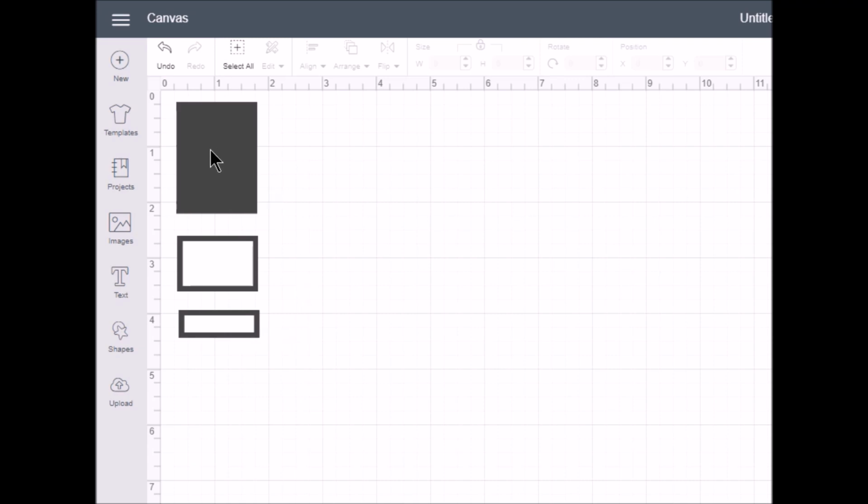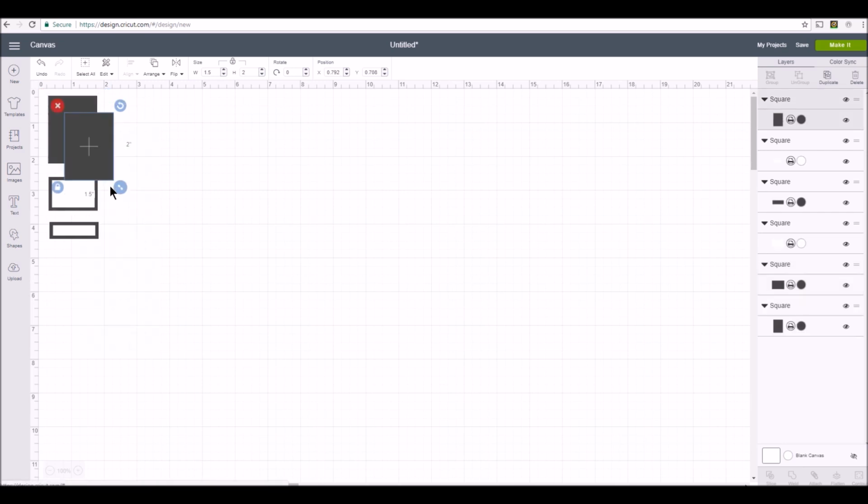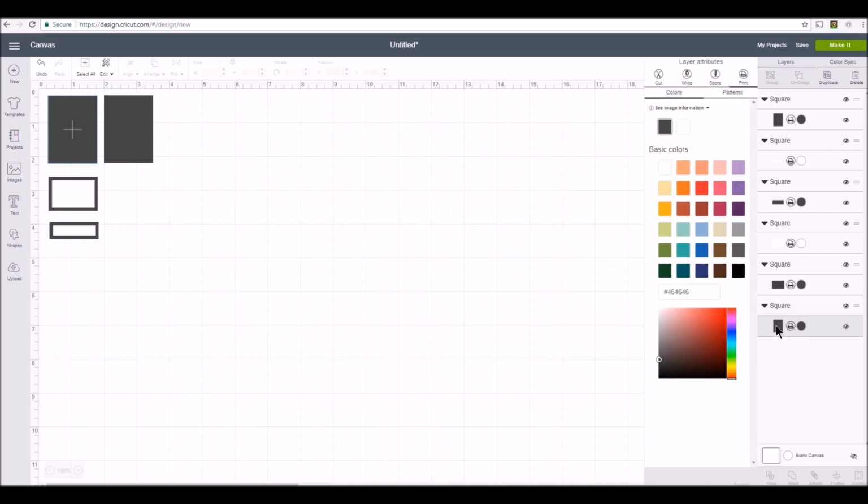Now to create different colours and patterns on these, I'll need to zoom out again. So here we have the complete screen of Cricut Design Space again. I'll select the full box. I'll just duplicate it so I have two of them. Now, when I click on this box, if I look on the far right of the screen, this is the square that I'm clicked on. So a single mouse click on there brings up the layer attributes. Here I can see these colours are the colours that are on my canvas at the moment.